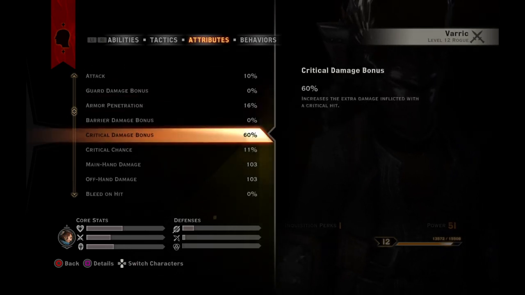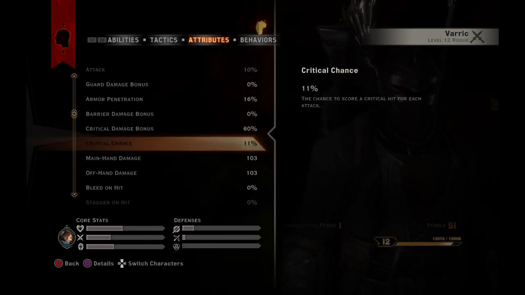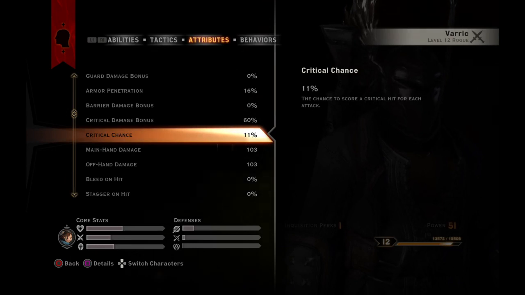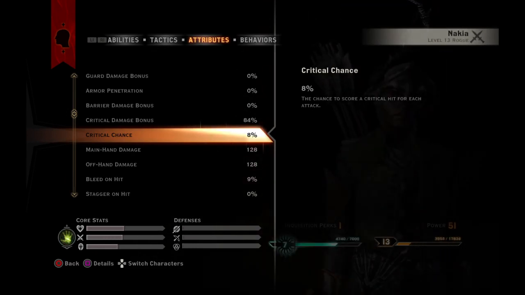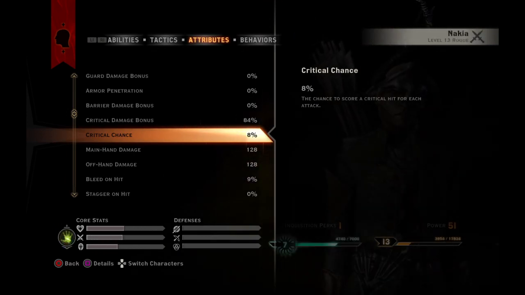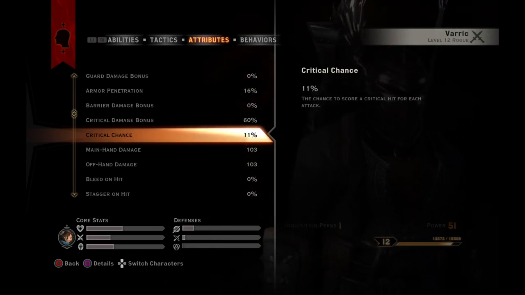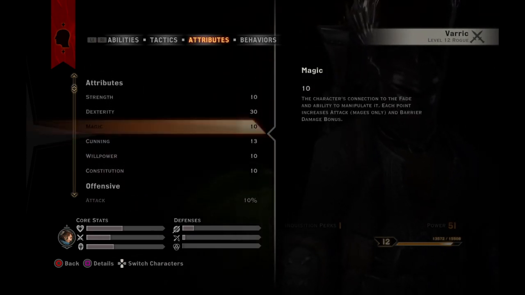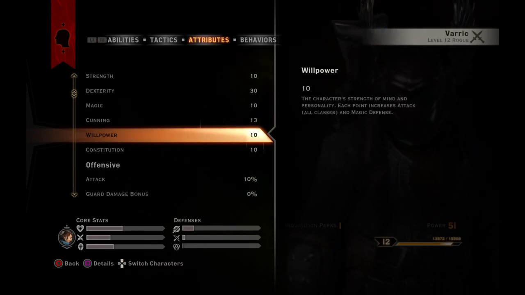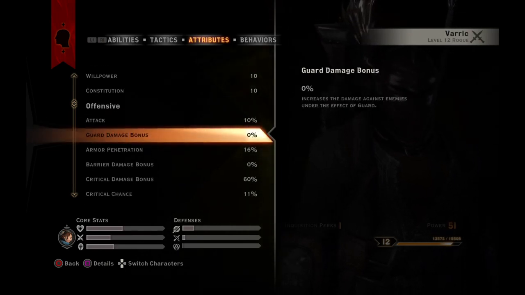In fact, do we have critical chance 11%? So that's not much. You might be able to increase that later, but the idea of having like a 10% chance of getting a critical hit, maybe that's important. I don't know. No one else seems to have it. I mean, none of my other characters have any cunning, and they get an 8% chance to get criticals. So 10% critical chance doesn't seem that useful to me. Let's see. Cunning, willpower, strength of mind and personality. Each point increases attack. It increases all damage. Okay, whatever.